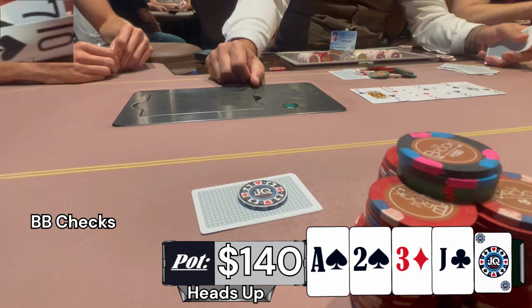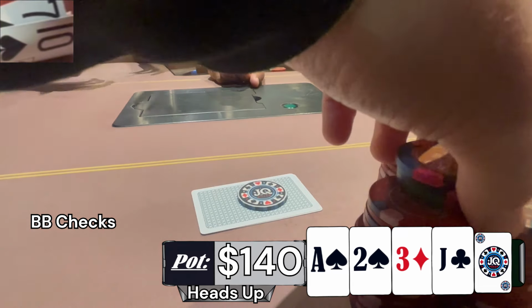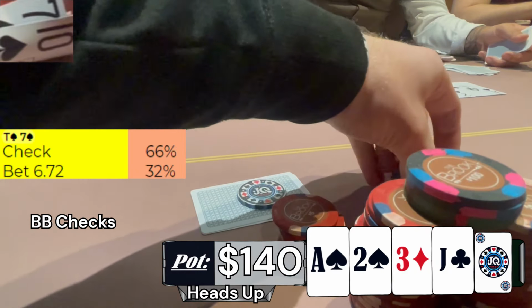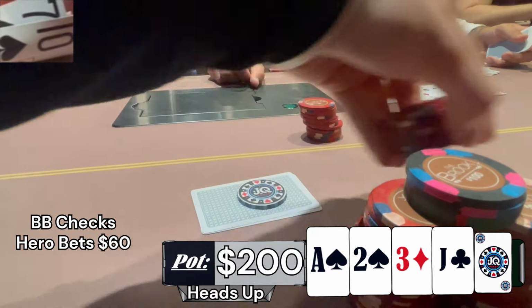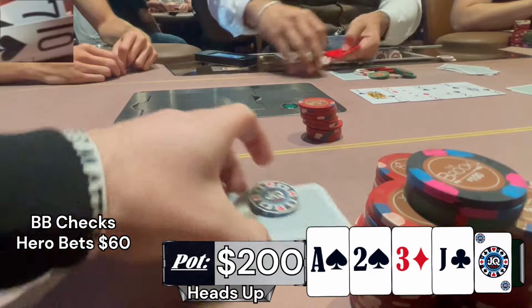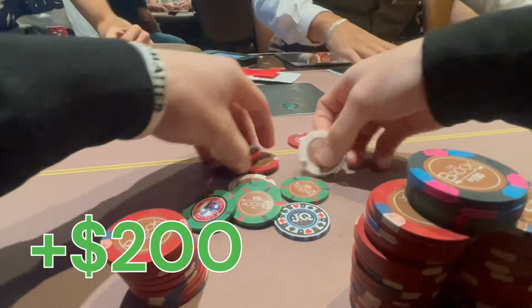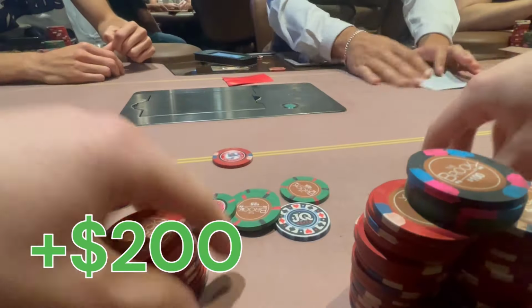I think when he checks here, he could either just be pure giving up on his bluffing, or he could have just turned some showdown value with a hand like king jack, queen jack, jack 10. It might be pretty tempting to check back and realize our equity here, but I think he just has a wider range than normal, and I feel pretty good about making his jack X fold by the river if I start a bet now. I go for $60. He pretty quickly folds, so maybe a moot point there, but nevertheless, we're going to take down a $200 pot and move our stack back in the right direction, getting fairly close to even now.